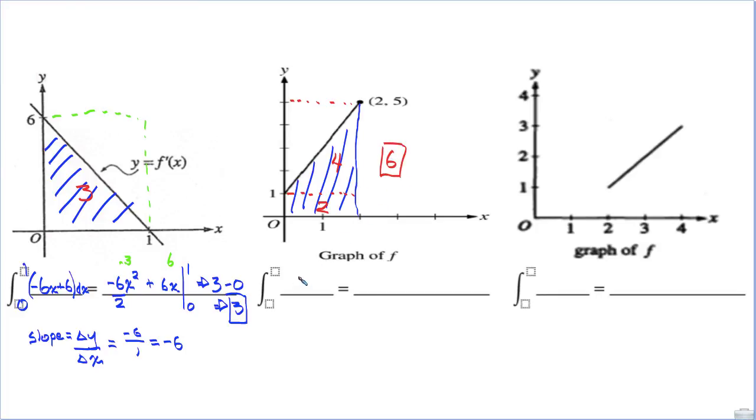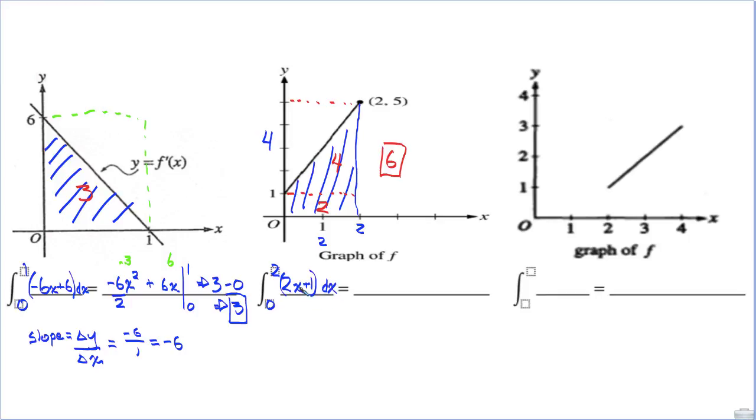All right, let's see if we can do the integration over here. So it's evaluated between x equals 0 and x equals 2. So the integral from 0 to 2 of, now I need to find the equation of this line. So let's take a look at what's happening. It goes right 2, up 1, 2, 3, 4. So it has a rise of 4 and a run of 2, which means it has a slope of 2. I'm just using this generally speaking. So this is going to be a 2x. Y-intercept is 1, so plus 1. All of that times dx.